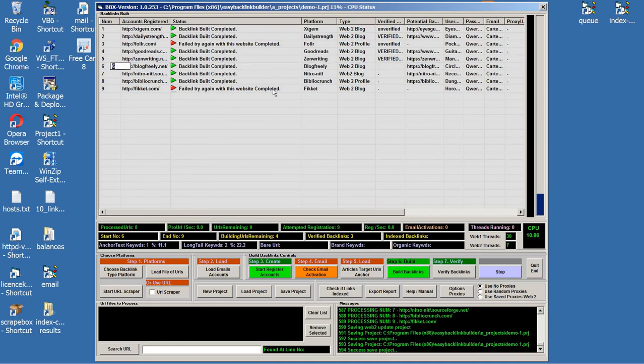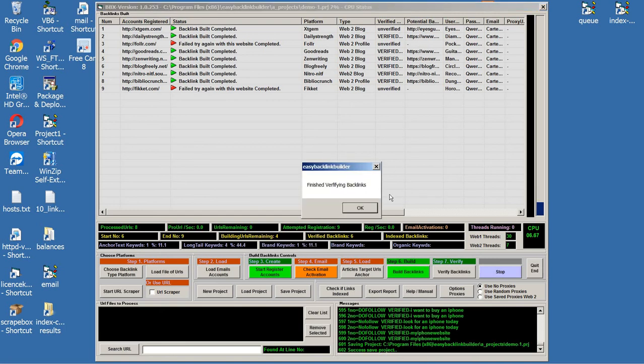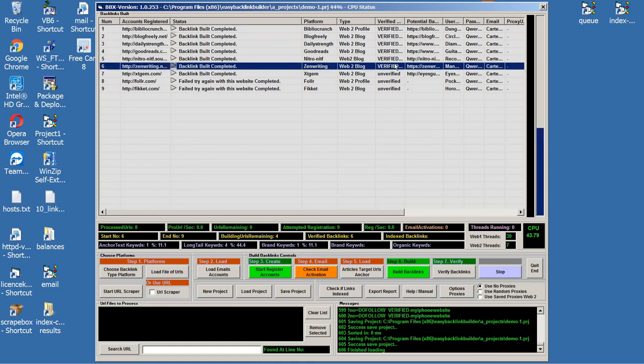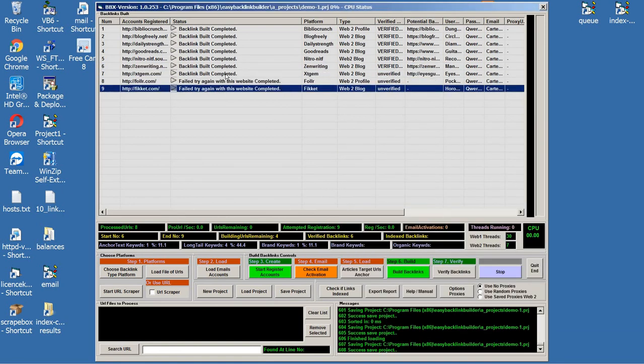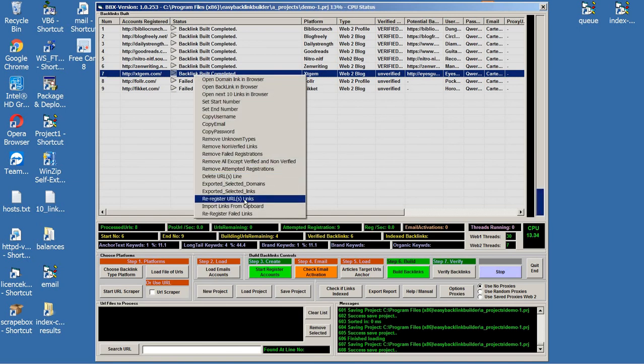Again, what we'll do is we'll do a quick verify on those ones. Just waiting for the last verification to come in. Okay, so we've ended up with something like 1, 2, 3, 4, 5, 6 backlinks out of 9 within 10 or 12 minutes. At that point, what you can do, you can either start to rebuild the backlink as a single backlink, or you can re-register. You can just try again and see if those Web 2s actually have an account on them. If they don't, just re-register the actual Web 2 again, and you might find that the Web 2 is having a bad day and it registers on the 2nd or 3rd attempt.